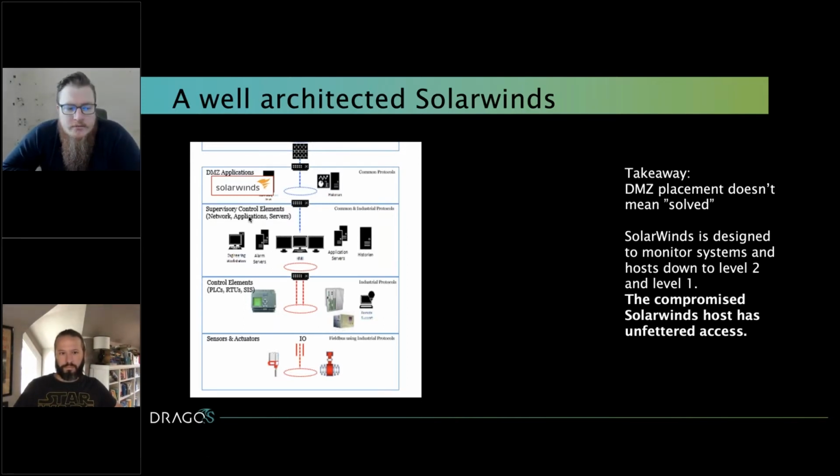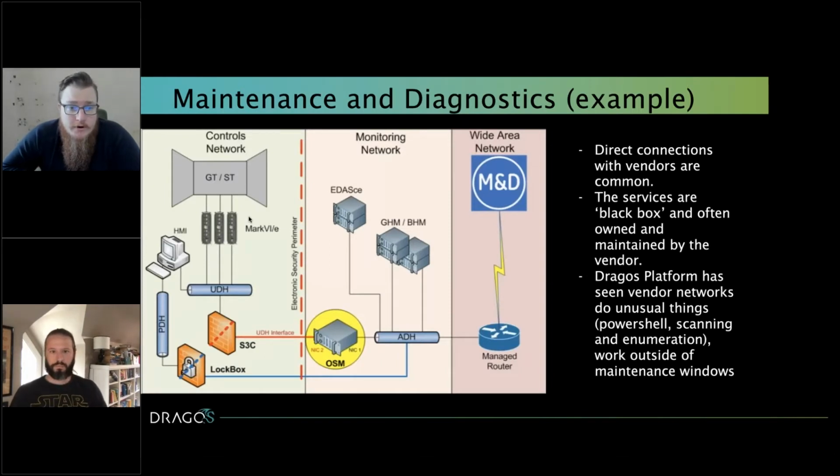Next slide. One thing that caught a lot of people off guard, from our cases, is that customers fell into three buckets. The first bucket was, we don't have SolarWinds, it's not in our inventory, we didn't buy it. The second bucket was the same, we don't have it, but they had a security stack from a vendor, not saying this vendor specifically, but like a GE security stack or so forth, like it's our security, white labeled kind of stack. The third bucket was, we've got connections, but we're really segmented from other networks, and I don't even know that anybody would have access. In all three buckets, we found people that had compromised SolarWinds.